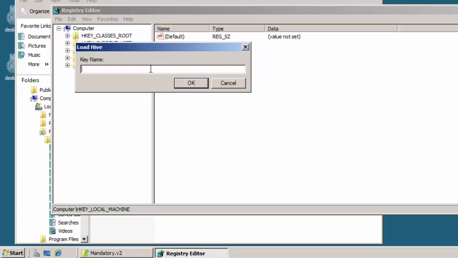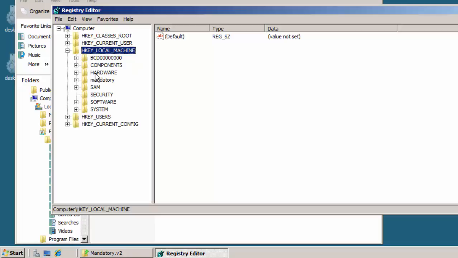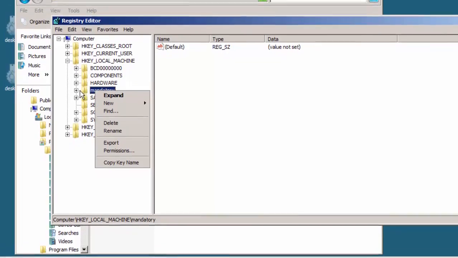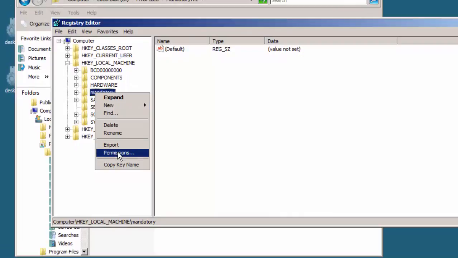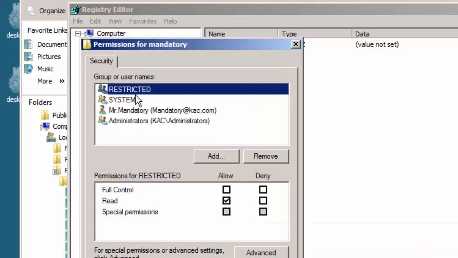I'm going to ask you to enter a key name. I'm simply going to name it mandatory. Click OK. If I expand, you should see the name here. Right click, go to permissions, and you're going to remove all of these.